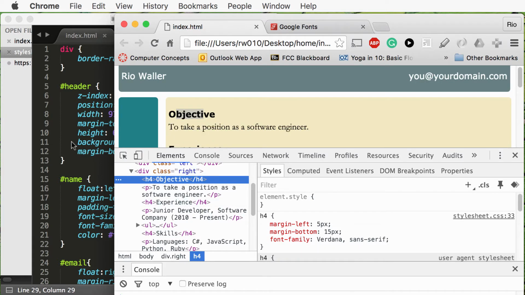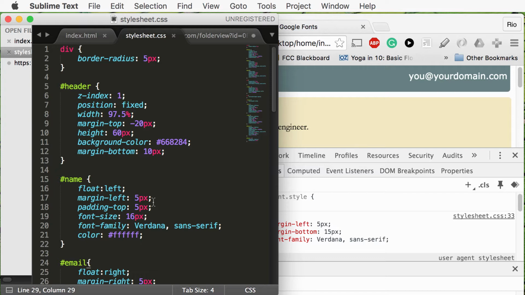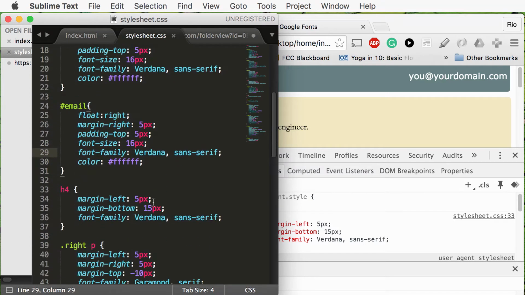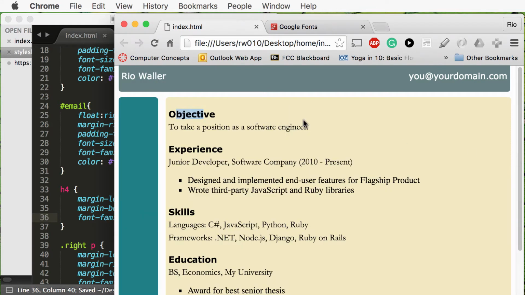Again, I could change it here. I'm going to come over here and go to H4, and I'm going to say, oh, instead of that, I'm going to copy and paste that font. So I'm going to save it, come over to here, drop this, and now if I've done everything right, wow, I get a really nice effect with all of the headings.